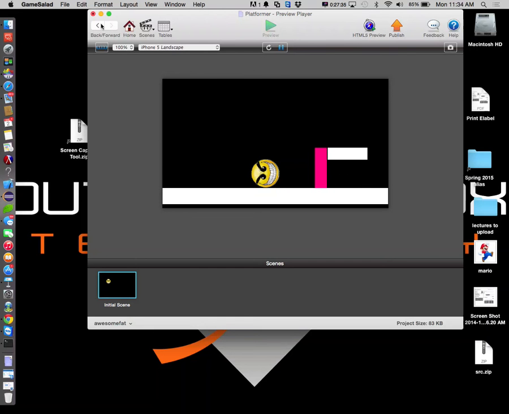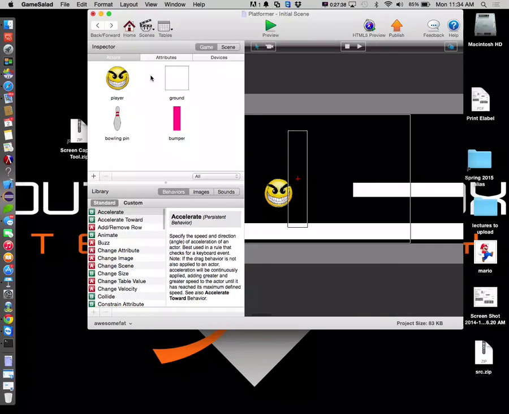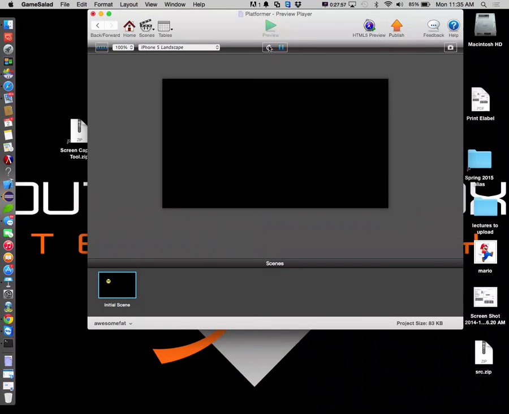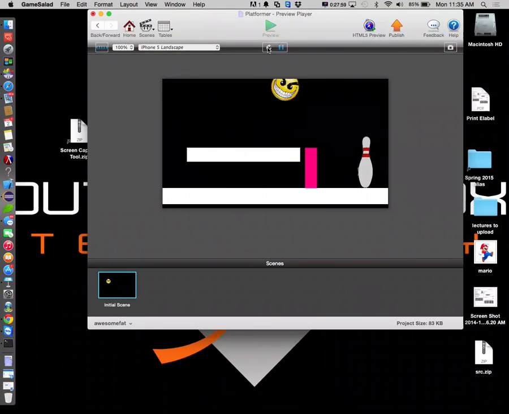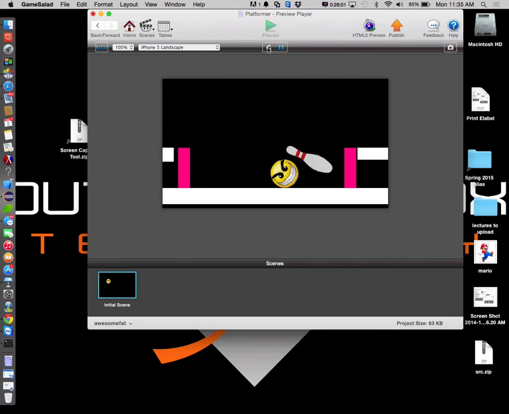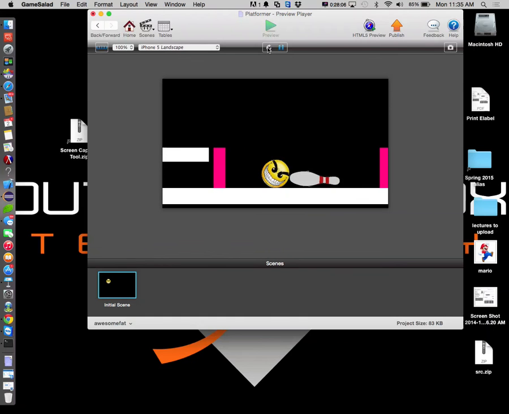All right. So now we got this guy bouncing back and forth. How should we destroy our enemies in this game? I mean, the idea is this guy's a bowling ball, right? Bowling balls could just run into their enemies. When they run into their enemies, the guy goes bouncing off. And right now we have this problem where the bowling pin still lives there.